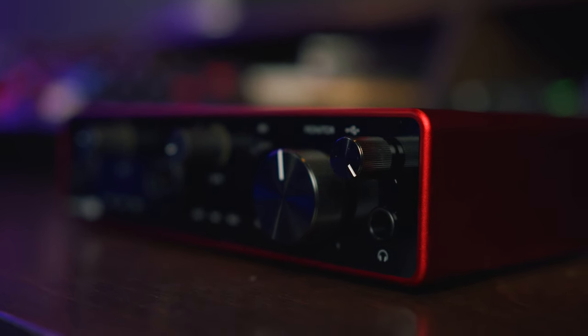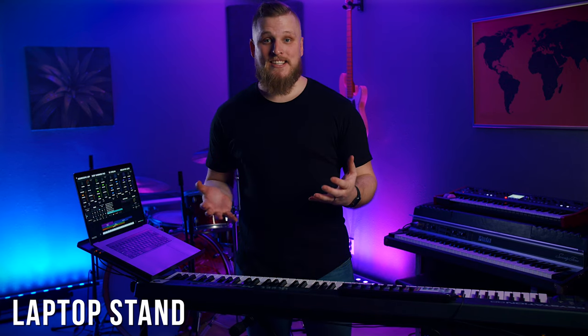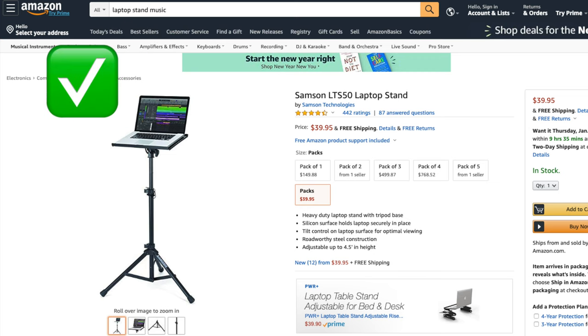I cannot recommend enough, buy a laptop stand. Don't just put your multi-$1,000 computer on a music stand that isn't meant to hold your laptop reliably. For $30 to $50, you can invest in something that's designed to hold your computer for live performance.